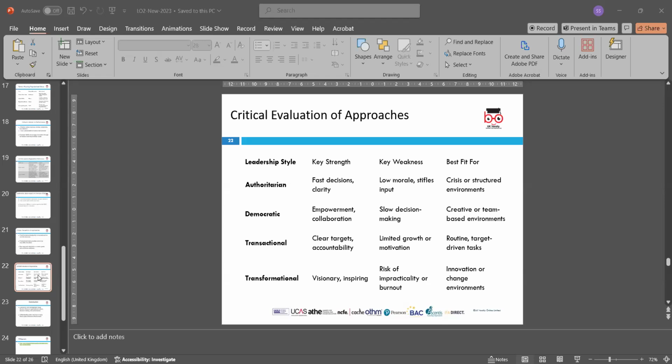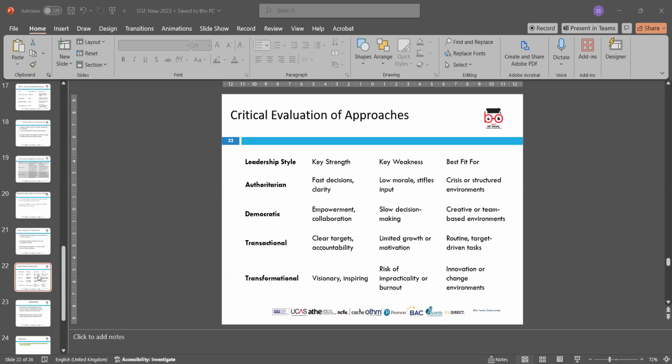The weakness is that employee involvement is very low, so employees feel undervalued and disengaged. There is a lack of creativity because you are suppressing innovation and input, since you are not giving them the chance to participate. So team members rely heavily on the leaders for direction. As we said, this is best suited to high stakes or time sensitive environments with routine tasks.